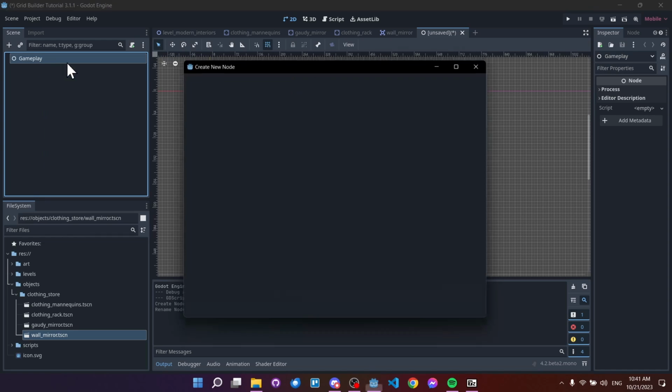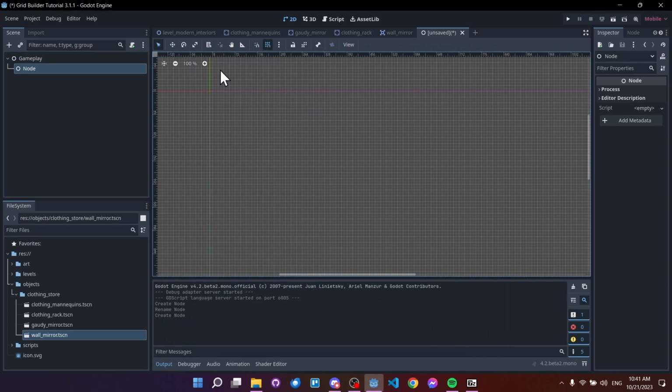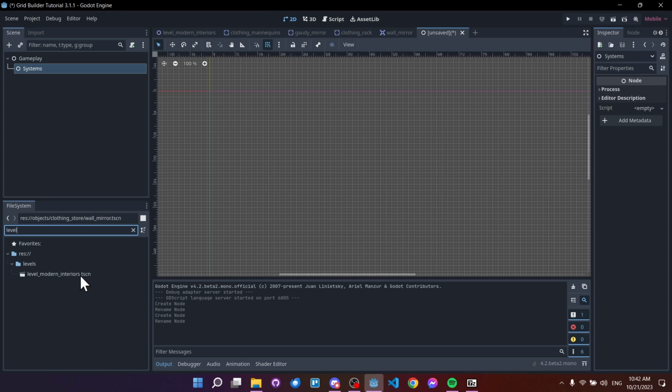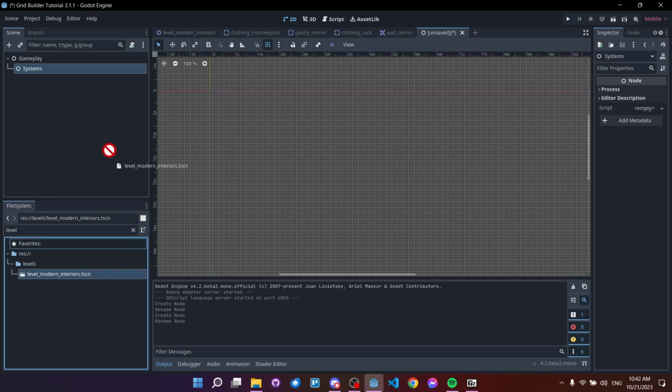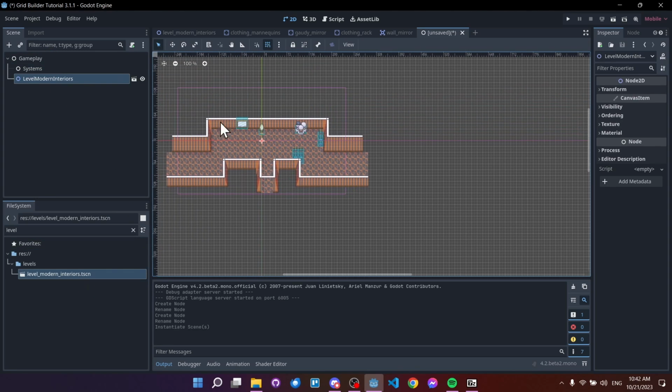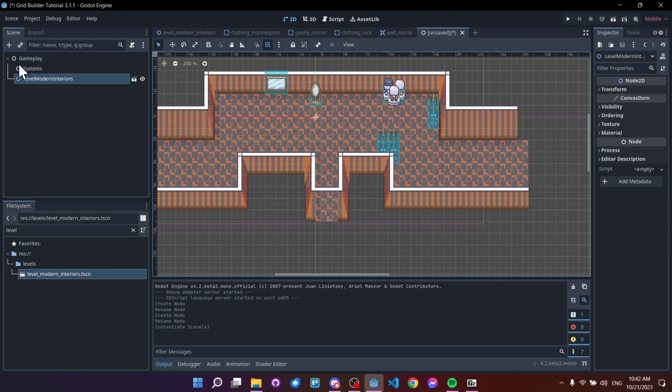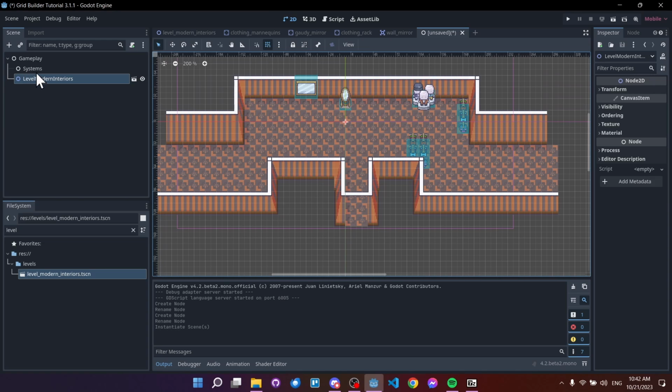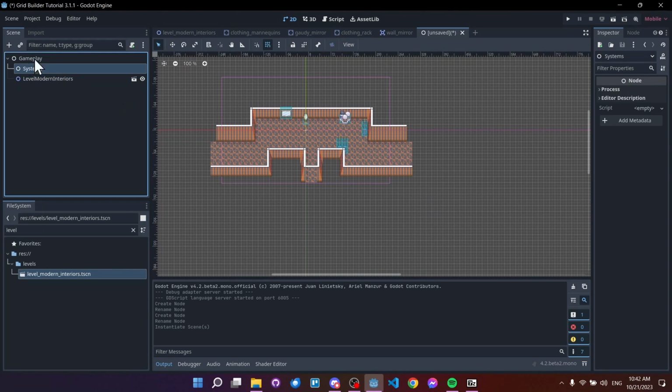So inside of here, I'm going to add another child node just for organization, and I'm going to call this systems. And then right here, we can also put in the level that we want to load first. So I'm going to search level in the project, and I'm just going to pull in that .tscn packed scene that you saw a moment ago. That brings in the 2D level here. The reason you would use normal nodes here is that these nodes and everything under them are separate from the actual 2D game world. So if it's a Node2D, it's part of the world. If it's not, then it's just background logic. Okay, so here's where we'll put the building system and the grid targeter system.